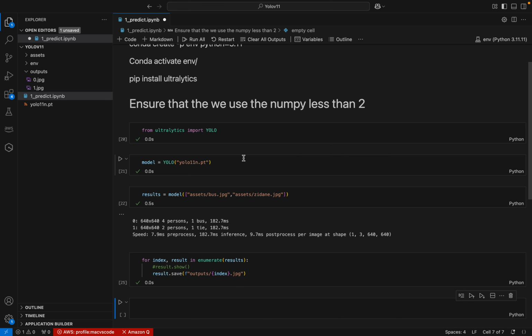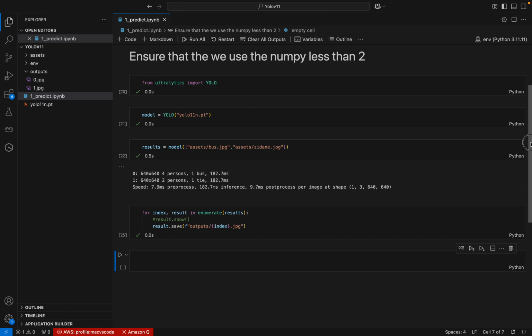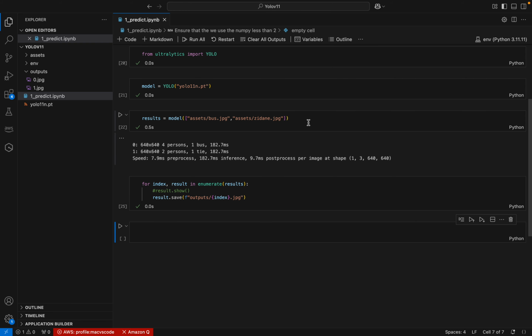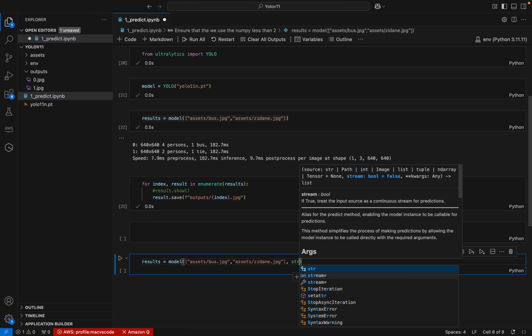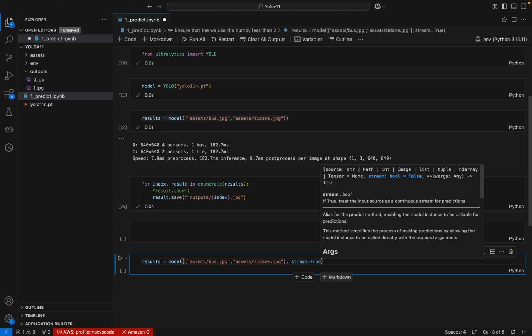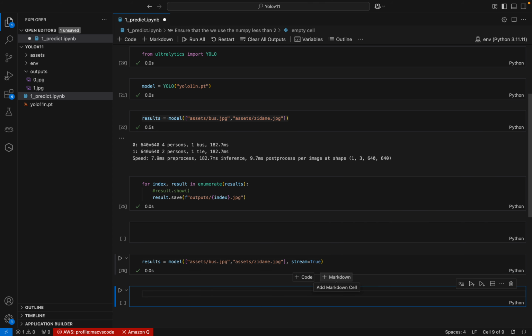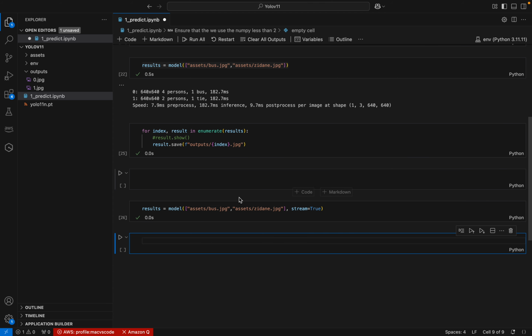Good. Now, similar to this, we can do streaming also. For that, let me copy the same code, and I can set stream equal to true. I can execute this, and the result is done.